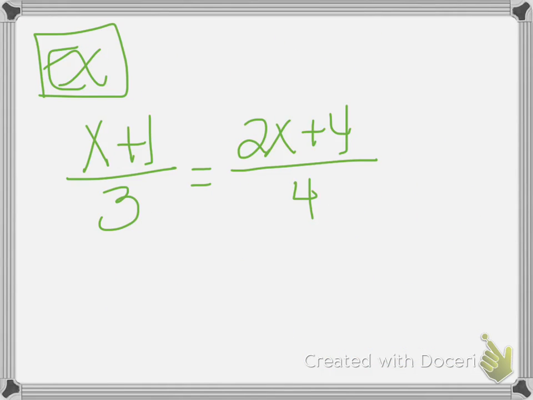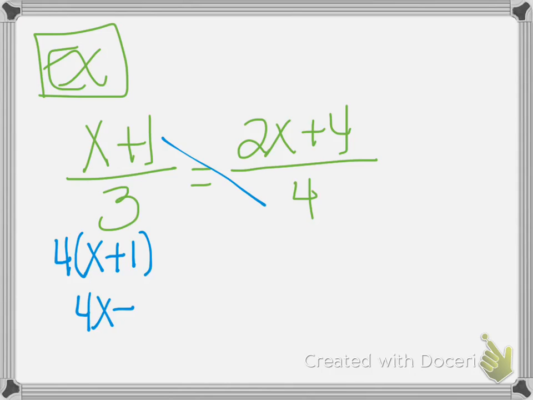Let's look at another example. Again, we have a fraction equal to another fraction. We're trying to solve for x. So I like to start by multiplying across one way. Now the key here when you do this multiplication is that you're going to have to multiply the 4 with the x and the 1. So you should get 4x plus 4. Then we'll put an equal sign and we'll multiply the other way.